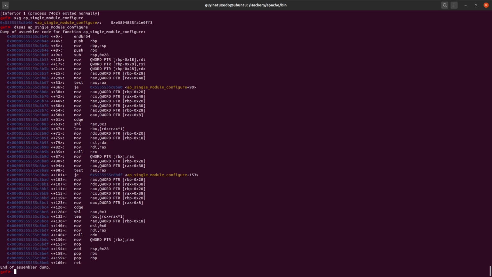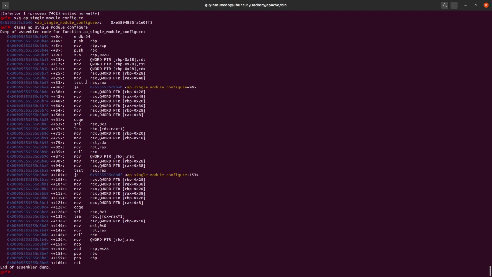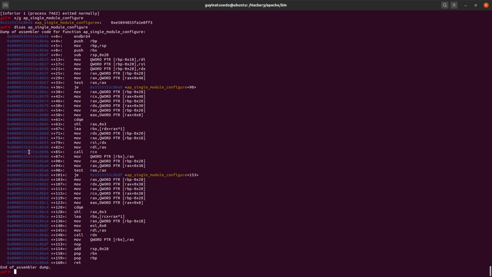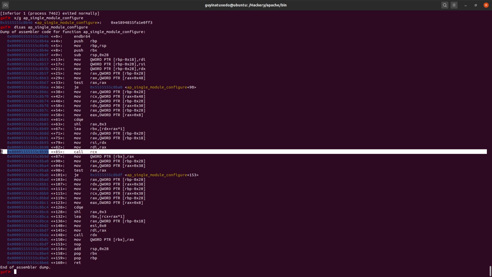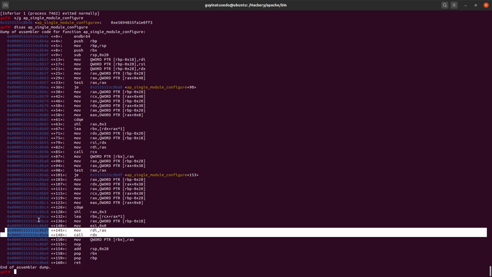AP set module config. So one thing I'm seeing here is the function has effectively two if statements followed by two functions. Here we're seeing a conditional, but we're not seeing any function. There's an indirect call here and an indirect call here, but no hard-coded values.